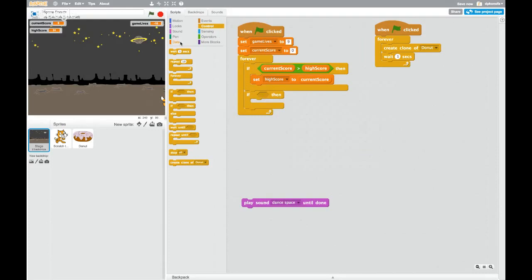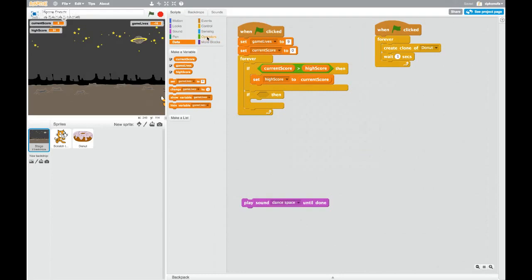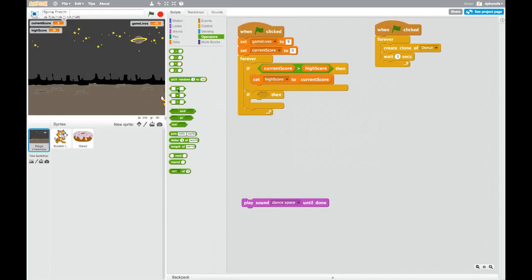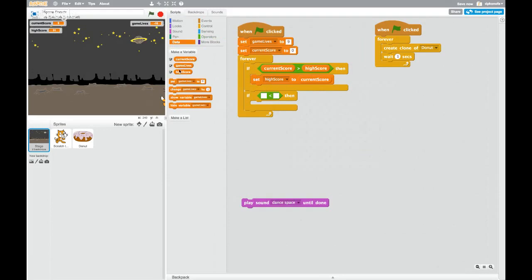And in this case, it's kind of easy to set that, which is if our game lives drops below, I'll say 1, because in this case 0 is technically when the game ends. Okay, and this gets kind of tricky sometimes.